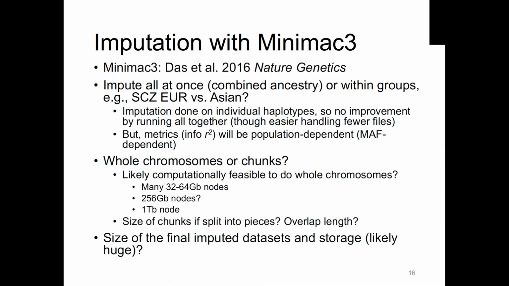Now, the caveat is that if there are particular ancestries that have only, say, 100 samples, then your R-square estimates for those are based on just 100 samples. So it's a balance you have to draw between getting large sample sizes to calculate the R-square versus doing a stratified analysis. So I would say doing them ancestry-wise is good, as long as you ensure that each of those batches has good enough strength.